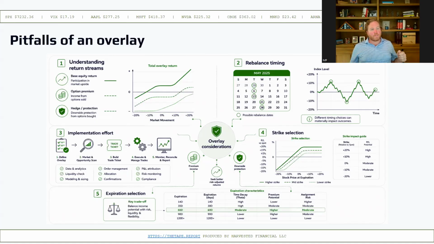So items number 4 and 5 here, thinking about what call do I pick? Some of those volatility adjustments come into play here. Do I really want to sell a 4% out of the money call in a highly volatile environment? Well, I might want to give myself more room to run. Or do I want to sell it 90 days out now? Things are suggesting that maybe a shorter duration might work. Understanding all those different variables is a big part of wrapping your head around what's going on in an overlay strategy.